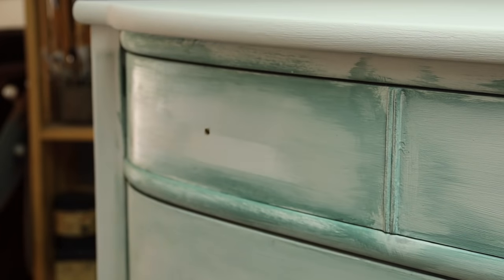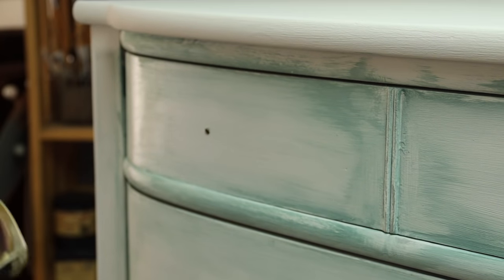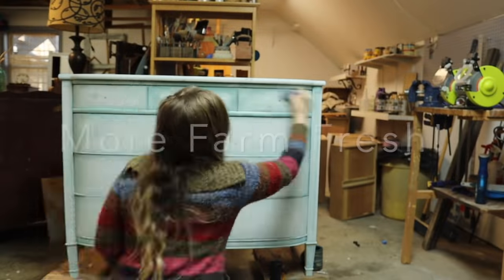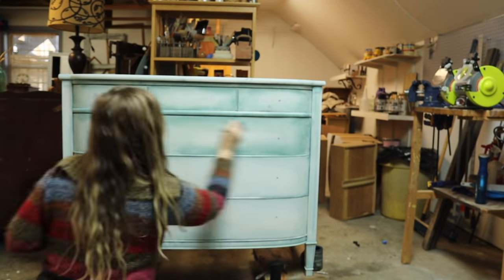So I think some of my problem with this is that I didn't go bold enough. I need to go a bit bolder. That's what I need to do. So I'm gonna fix that.